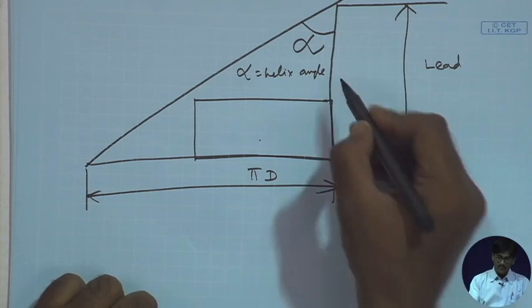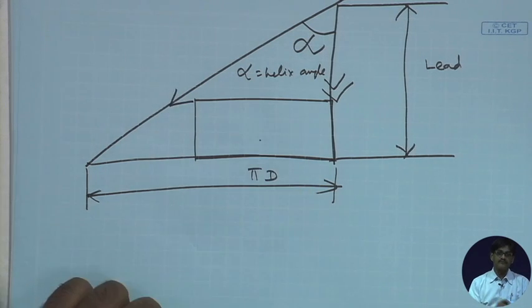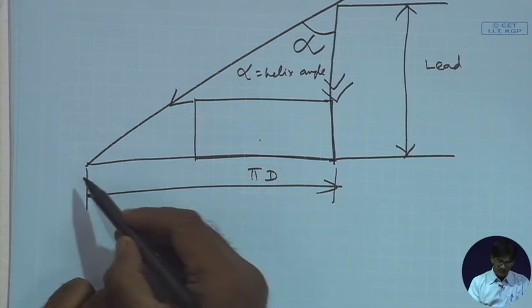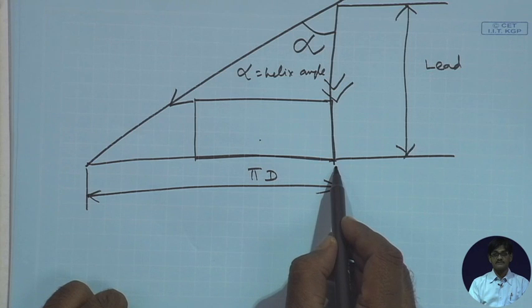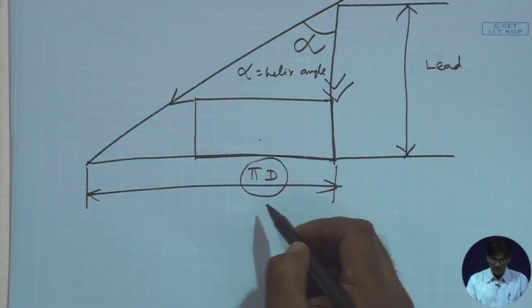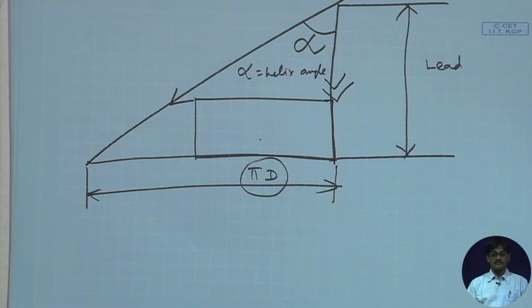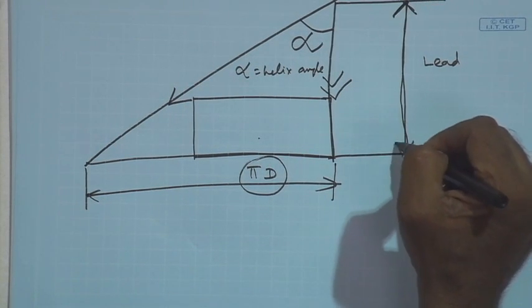So, we have to find out how much is this motion downwards. This is the feed motion. I want to move this way. If I can move exactly pi d amount, that means if I can rotate once by the time I am carrying out the lead motion, then my job is done. So, in order to move pi d, how many times does the job have to rotate? It has to rotate 1 time only, a single rotation, which is extra to the rotational motion it is already having.